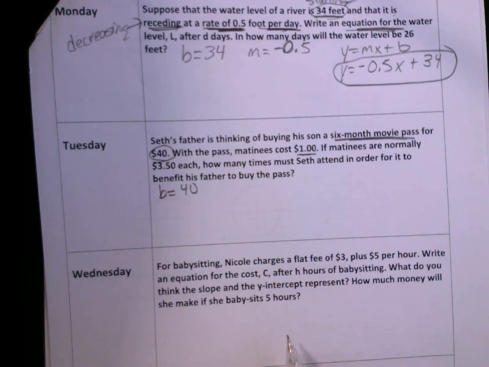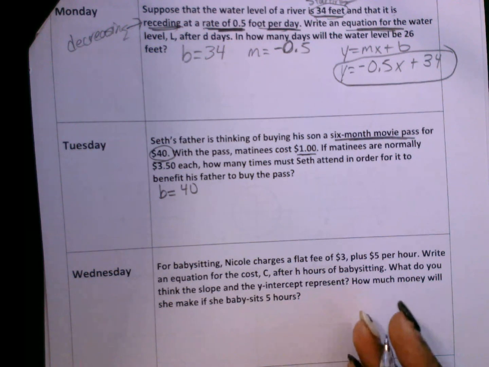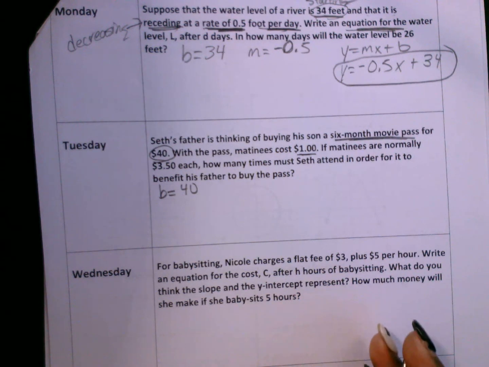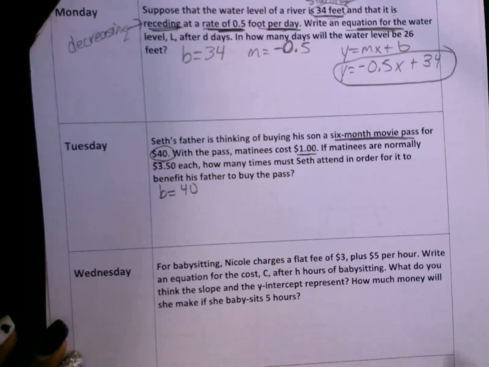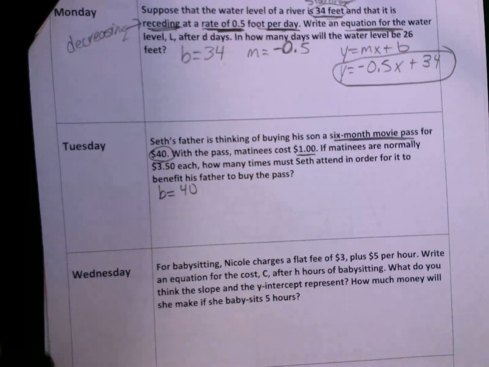Matinee means a movie, a daytime movie. That means you're going before like 5 o'clock. It's like 12 noon or whatever. It's cheaper because it's encouraging people to go to the movies at an earlier time because most people like to go at night, right? So it's encouraging business all day by making it cheaper for daytime movies, okay? All right, that's what a matinee is, going to the movies in the day.